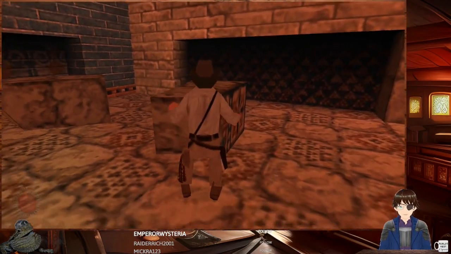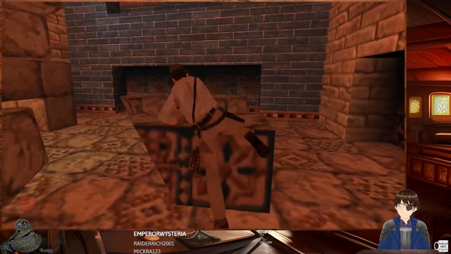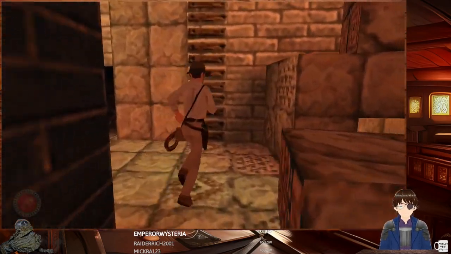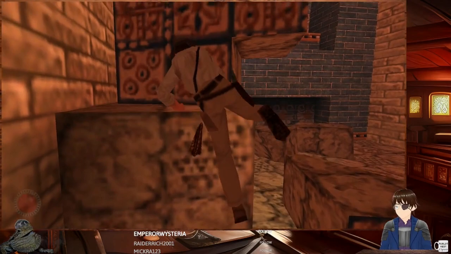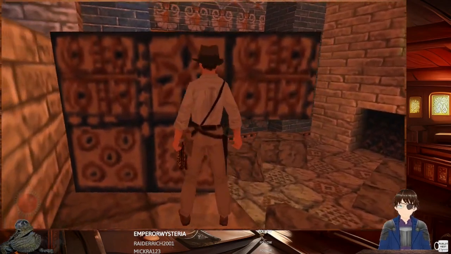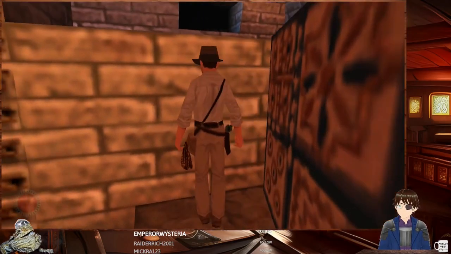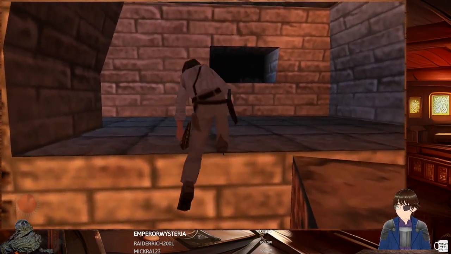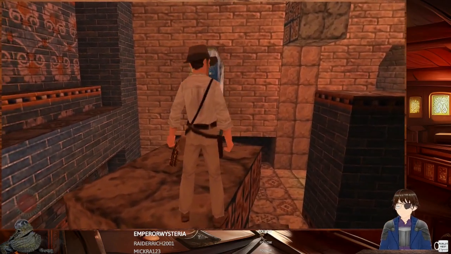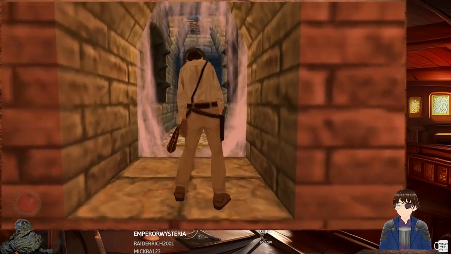Actually, with this here, can we jump up to that? Actually, we can definitely make the jump from up there. Okay. I'd mostly discounted the debris here as just decoration, but no. Let's pray the skeletons don't come alive. No promises. Mostly because I don't actually remember if they do or not. Really? There we go. Nope.